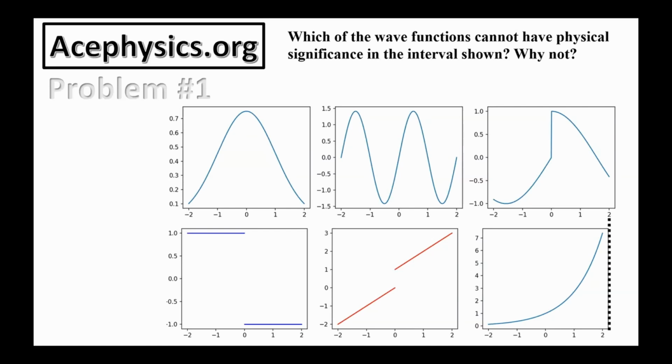making it physically unacceptable. This wave function is discontinuous and not single-valued. This wave function has a jump discontinuity and would not be an acceptable wave function. This is an asymptote, so this wave function would go up to infinity. The wave function grows asymptotically, leading to non-normalizable total probability and making it physically unacceptable.